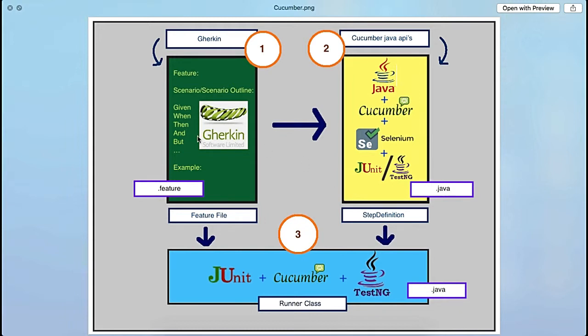Now we have to also understand one point, right? If we are defining a feature file, as many steps as we are defining here, those many step definitions should be available within the step definition class. Okay, it is a must, otherwise you will experience errors at the time of execution of your test cases.